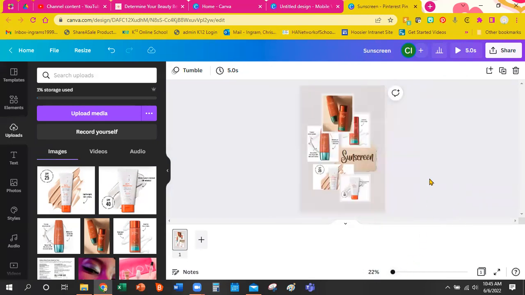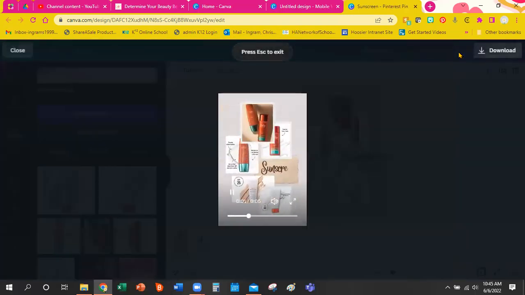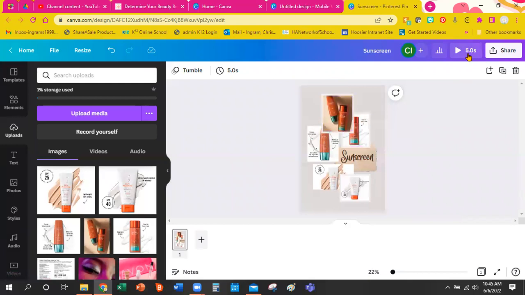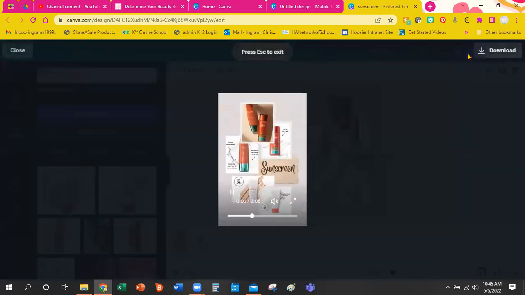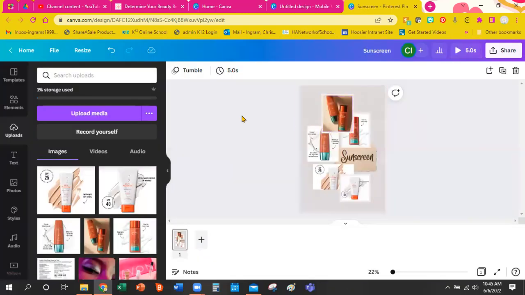I'm going to zoom out a little bit so that you can see. This is set to tumble in and the video lasts for 5 seconds, which isn't very long, but sometimes that's a good thing. So let me just show you. I'm going to hit this play button. That's what the video does. That was it. If you blinked, you probably missed it. So let me show you one more time. That's it. But there's enough motion there that it's considered a video.